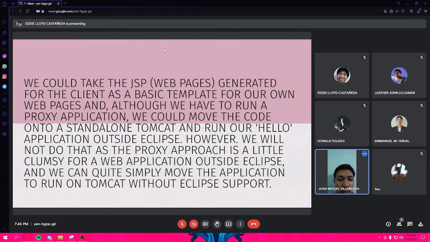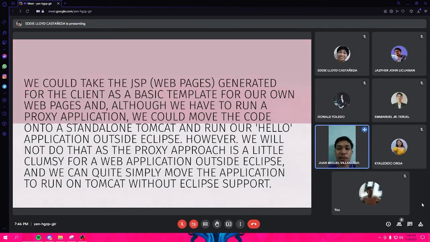However, we won't do that because the proxy approach is a little clumsy for a web application outside of Eclipse, and we can easily port the application to Tomcat without using Eclipse. After the report, the full execution of the code will be next.